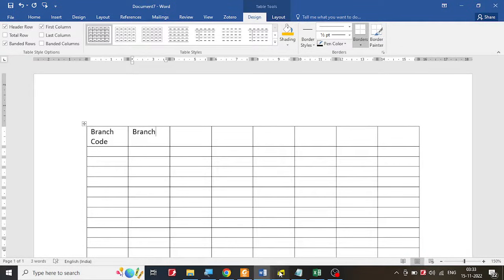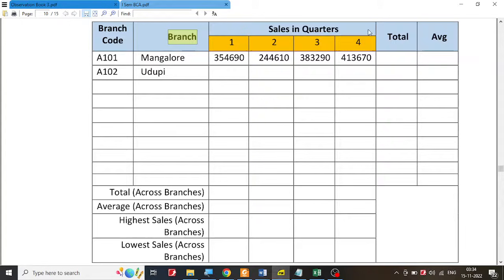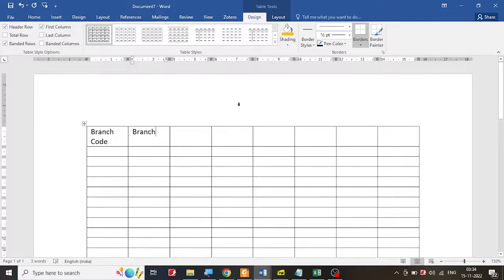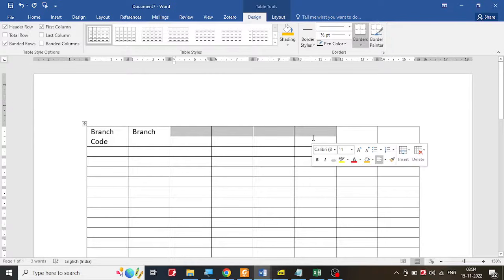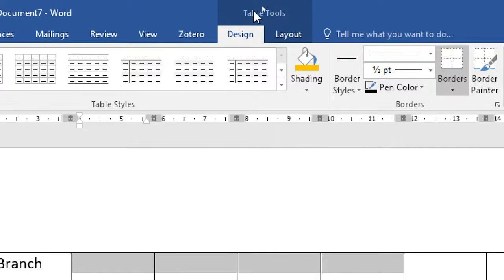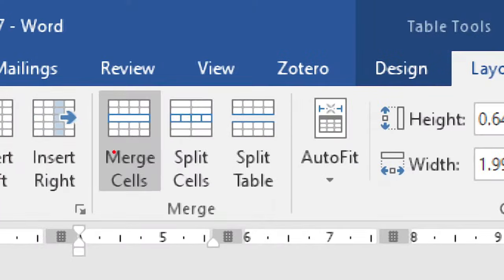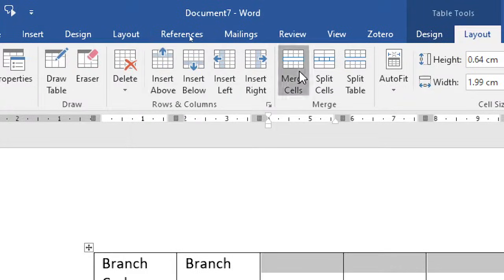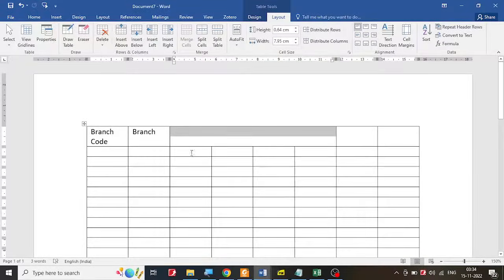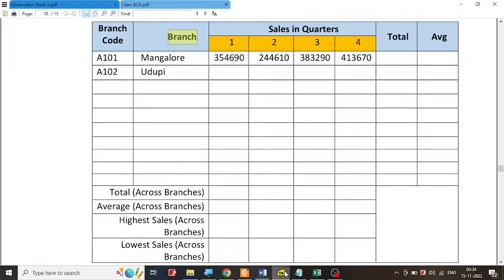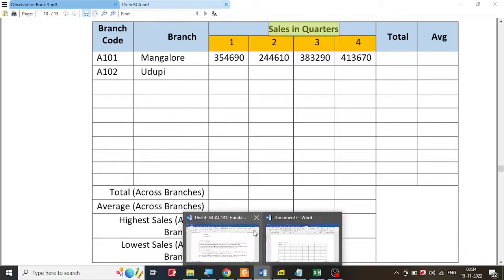Now you will notice that the next 4 columns over here, these cells are merged. So let me go over here and select the 4 columns, and I'm going to go to the layout option over here. So under the table tools, you get the layout. Under this layout, you get an option for merge cell. So I'm going to use this one, and that is the merge cell option to merge the cells. So you notice that the cells are merged now, and then I'm going to type this one. I assume that I'm typing it, but I'm copy pasting it.